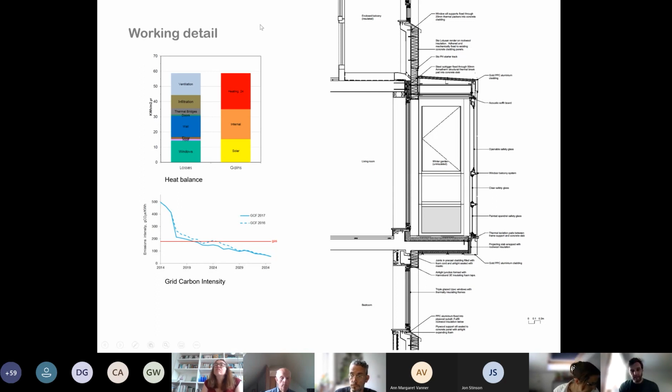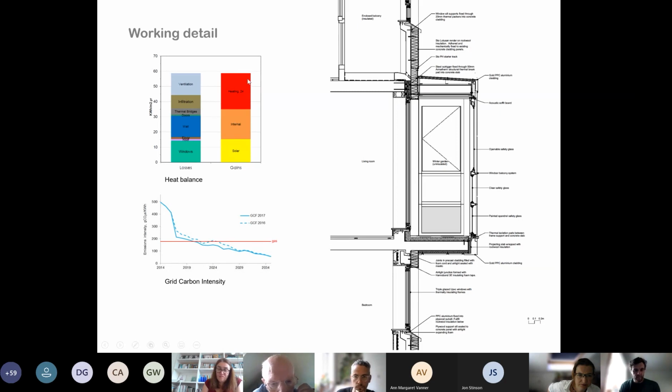The top left chart is what we call the energy balance, and you can get this output from the Passive House Planning Package. It essentially shows you where all of your losses are relative to your gains. So just looking into that in a little bit more detail, the red square is your actual heating demand.